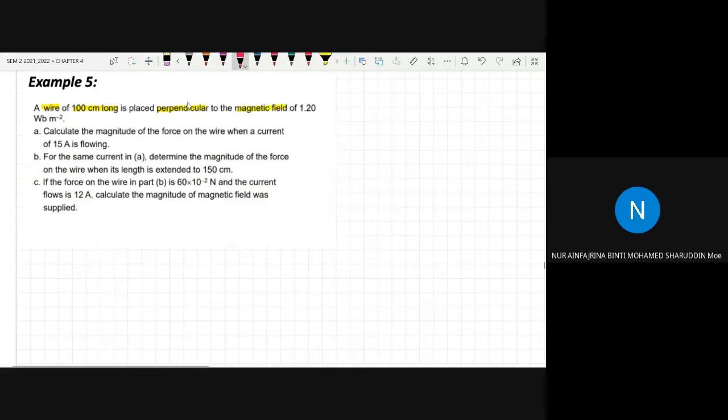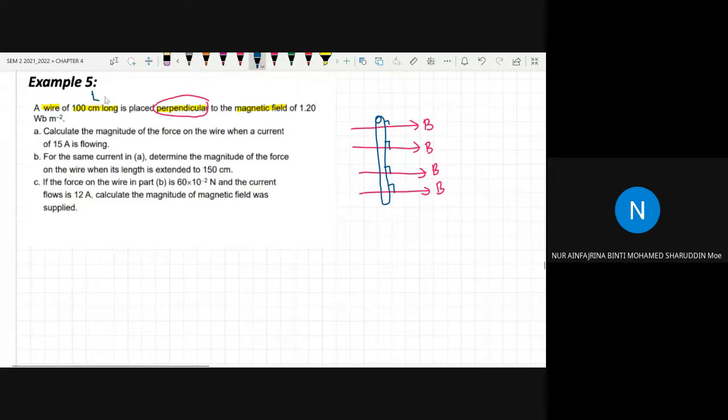Okay, ini awak kena main dengan English sikit ya. So perpendicular. So contohnya Miss buat magnetic field awak, contohnya dia ke kanan. Okay, for example, this is your magnetic field. Okay, sekarang you akan masukkan wire, and wire itu you akan masukkan secara perpendicular to the magnetic field. So inilah maksud perpendicular, dia dah 90 degree. Okay. So magnetic field itu, ini wire long tau. So ni adalah length of the wire. So this is your value for your magnetic field.